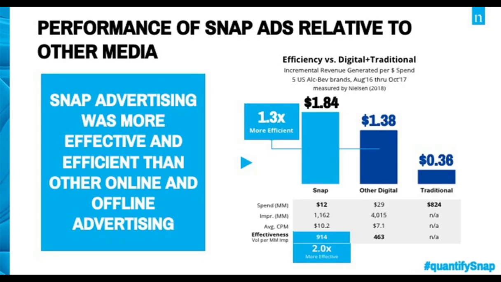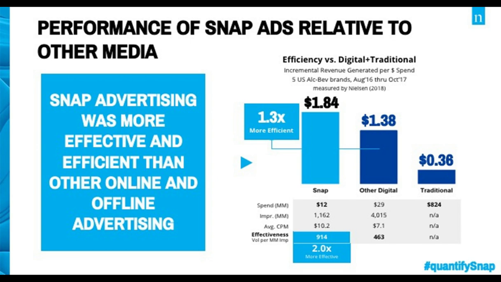All right. So, that being said, how to maximize precision was the main objective of the study. But once we maximized precision, what were the results coming out in terms of how Snap compared versus the other channels within your marketing mix? So the first result is how Snap did relative to other media, both other digital and traditional. What you're seeing here, in the bar chart, is the return on investment.